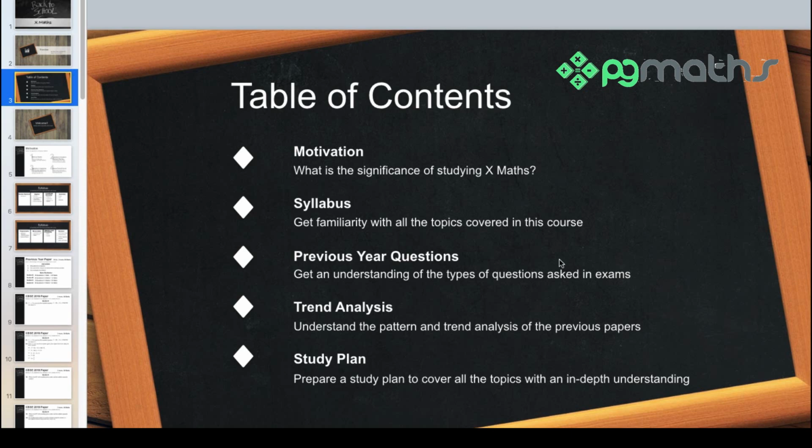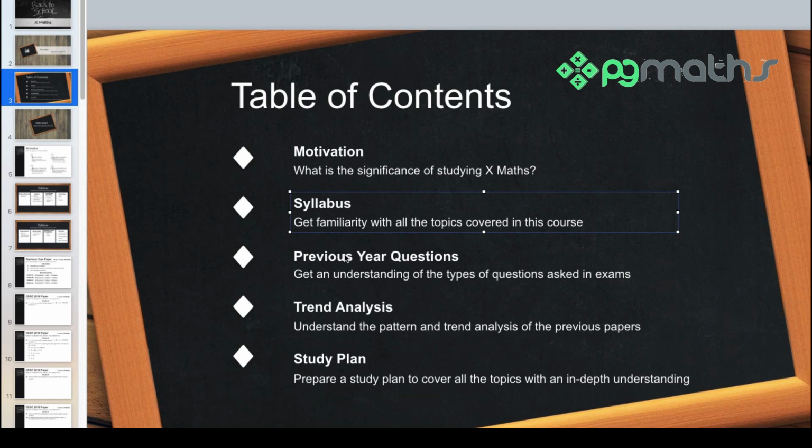Okay, so we are going to cover five topics broadly. First is motivation, then second is syllabus, then third is previous year questions, then fourth is trend analysis, and then last one is study plan. Okay, so in motivation we're going to see what is the significance of studying 10th mathematics. Okay, syllabus, we want to get a familiarity with all the topics that are being covered in this course.